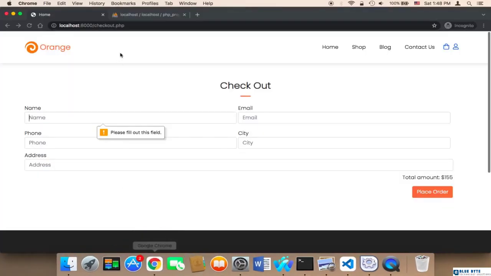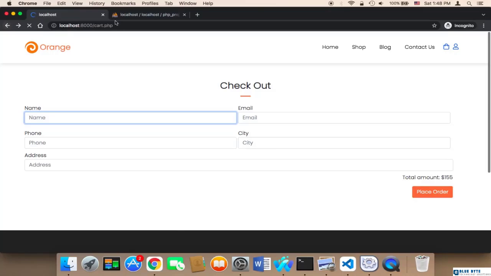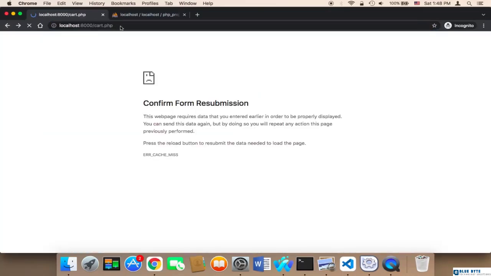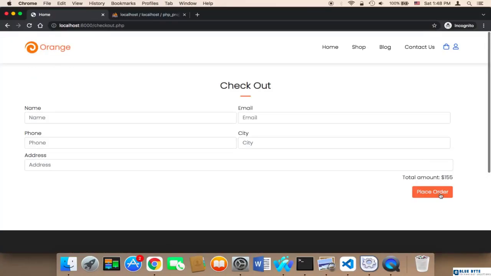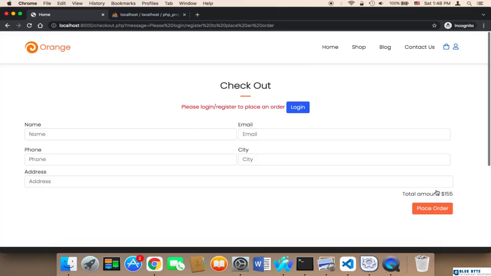Now let me go back and head on over to the cart and try to place an order. So I'm going to click on checkout, and if I click on place order, first of all I will not be able to place an order because I have to fill this. Let me fill this. So if I fill out this form and click on place order, as you can see here it's going to say please log in, register to place an order.